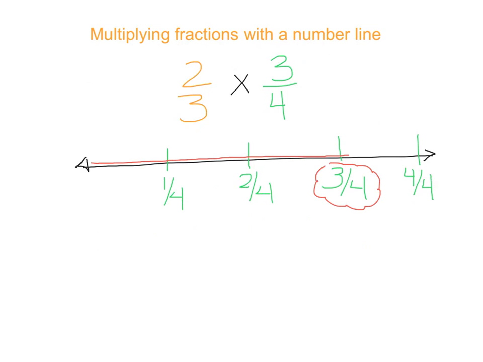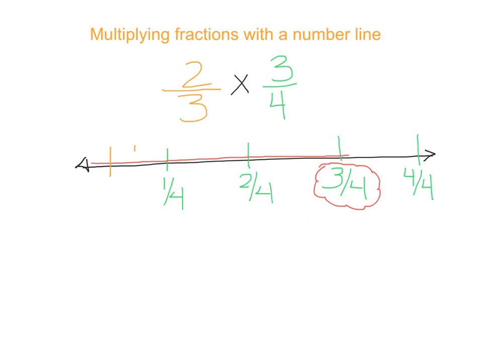And on your problems, I would recommend for you to do the following. So what we did right now is we identified what we have, which was the 3/4. That's how much we have. But remember, we want to give our friend 2/3 of it. So what we're going to do is divvy up that 3/4 by 2/3. And the way we do it is we look at the denominator here, and we're going to cut every fourth into 3 equal parts. So we're going to go ahead and do this.